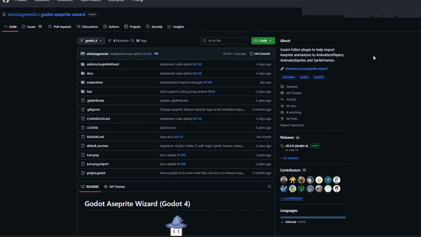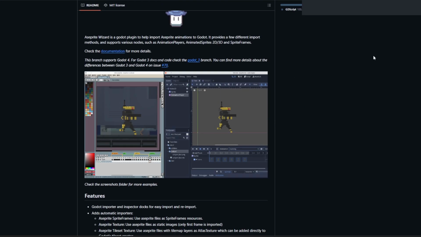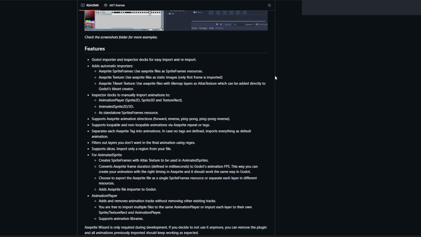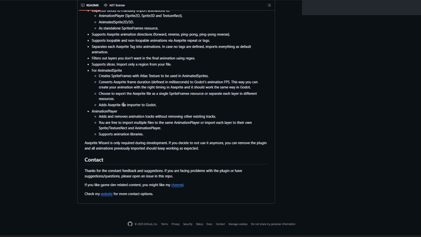Sprite Wizard brings the powers of Sprite to Godot. You can import any Sprite file seamlessly in the Godot game engine as sprite frames, static files, textures, or even tileset atlas. It's a heavenly software with a lot of features. You can import your textures or your sprites in any way you desire. This makes the convenience next level.